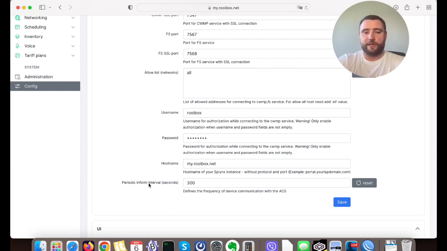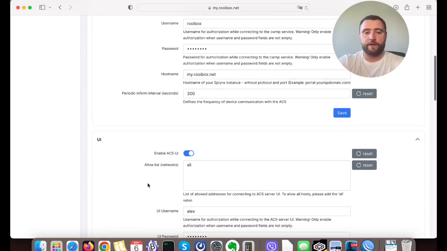What I always recommend is to have direct visibility between ACS and end devices. So end user devices should be in the same network, or you should create a tunnel from your main router to the Splynx server to have reachability from Splynx to each single device. Because if we initiate some changes in Splynx, we need to push them immediately instead of waiting 300 seconds. So it's much better and much quicker, especially for ping, traceroute and troubleshooting.